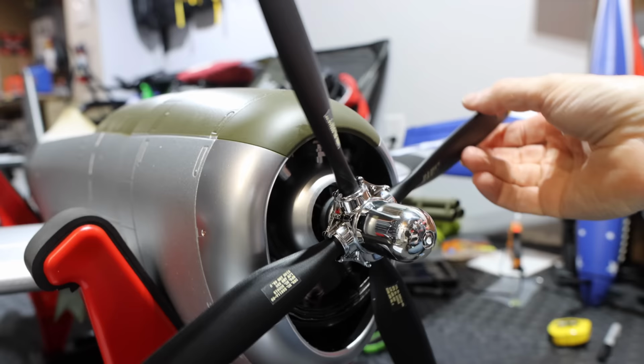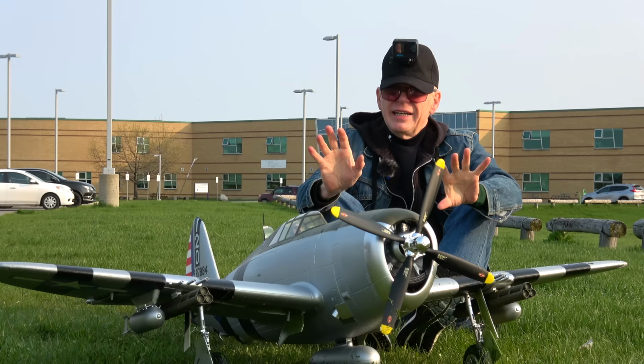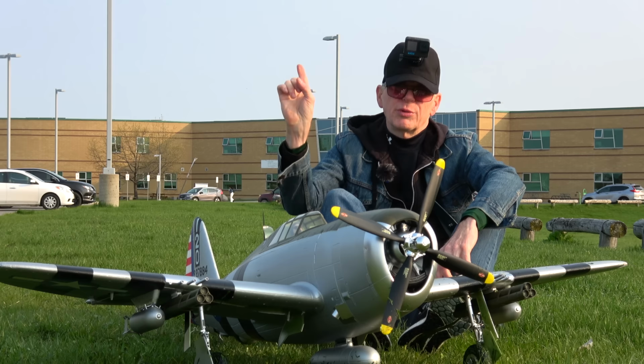All right, so that concludes my review of the P-47 Bonnie. I think it's an awesome plane. I really like this one. It is rather large for my liking. I do like large planes, but it takes up the whole back of my Jeep, which means I can only bring one plane. Well, I guess I could put a plane in the back seat as well.